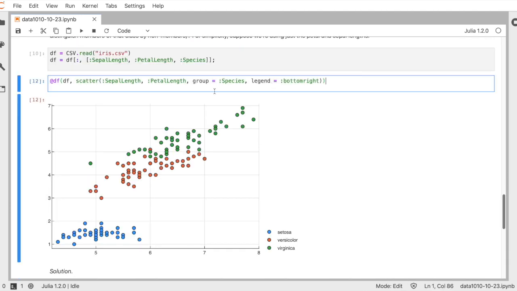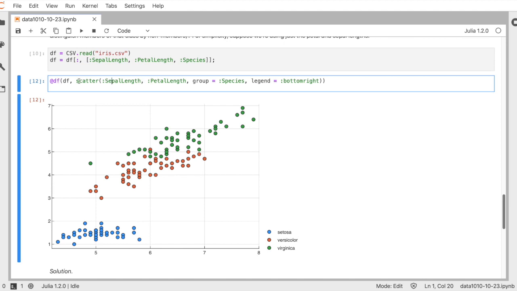By the way, we have a new trick here, which is this data frame macro that's shipped by StatsPlots. It takes two arguments. One is a data frame, and the other is a piece of code. What it does is go through that piece of code and look for these symbol objects. A symbol in Julia is very much like a string, it just has a colon in front instead of having quotation marks at the beginning and end.